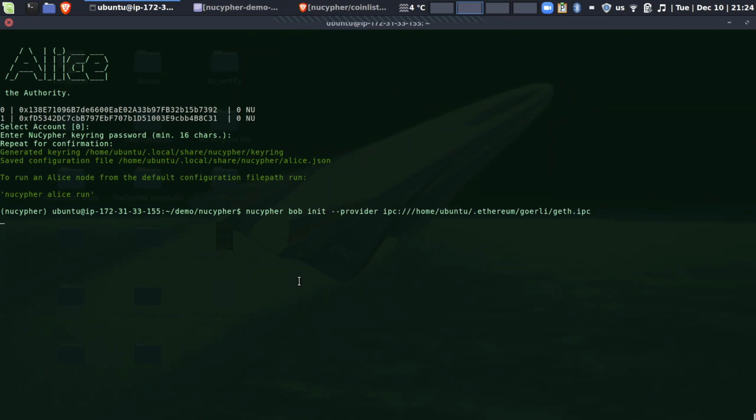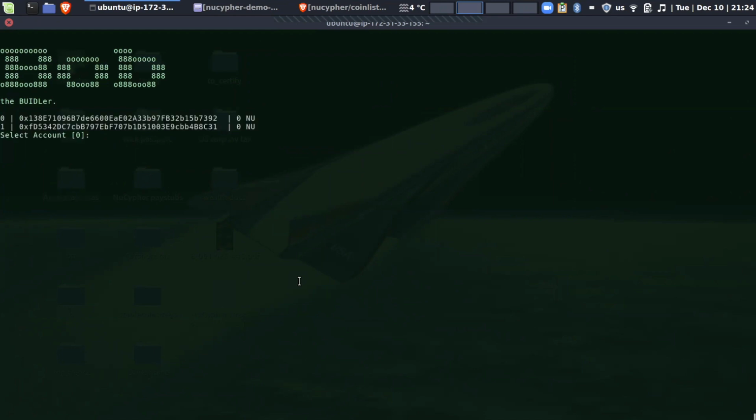And for Bob, I'm selecting account 1. And I will use exactly the same passphrase for Bob. All right, so we've created Bob.